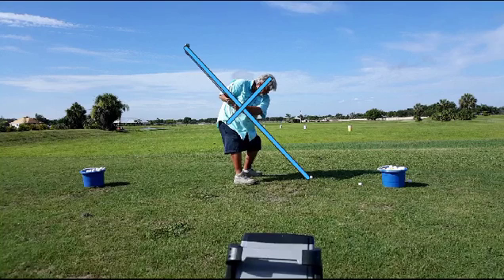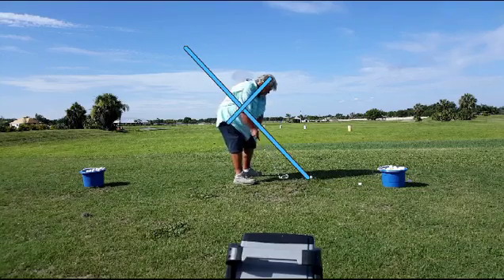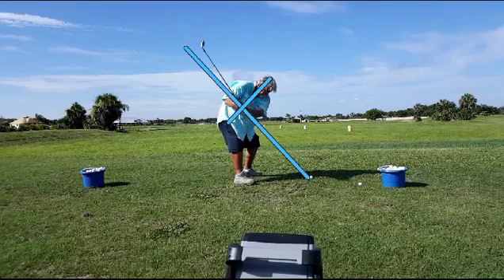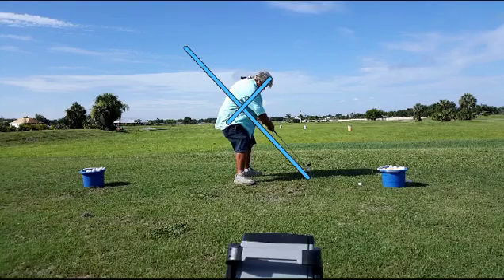So he's a little inside, but he gets right back on plane here really nicely. The problem is there's no width in the swing — his hands need to be further away from his chest, at least as far away as they were at setup. He's pulling his hands in, his elbow is going behind him, his right elbow. Then he gets in position — not bad — and he turns through, so it's pretty much on plane again.